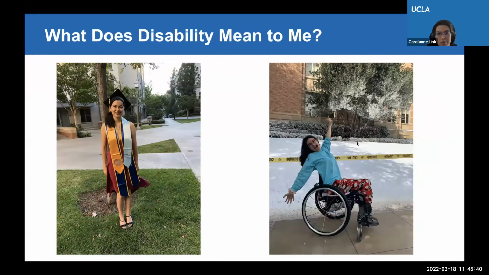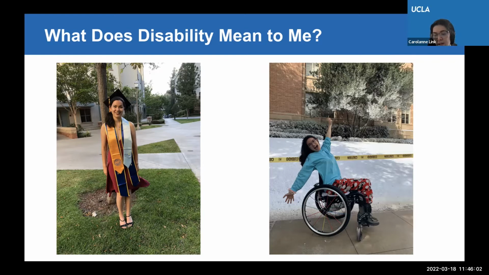Next, I like to bring up these two juxtaposed pictures of myself. I think this is a really important commentary about disability and stereotypes. I like to say that these two pictures are both me every day. I'm what I like to refer to as a semi-ambulatory disabled person or wheelchair user. And that means that I can stand to a certain extent. I can even walk short distances.